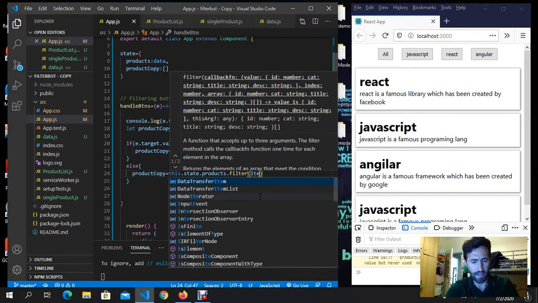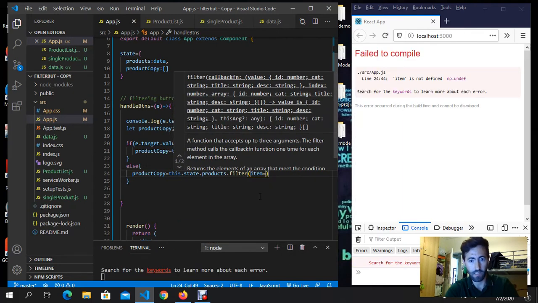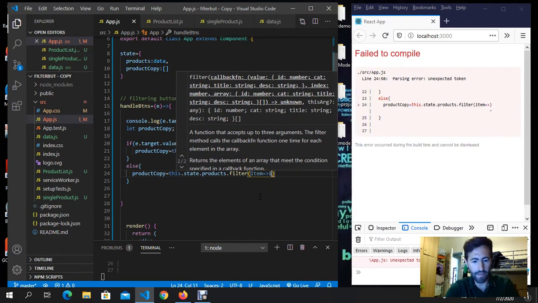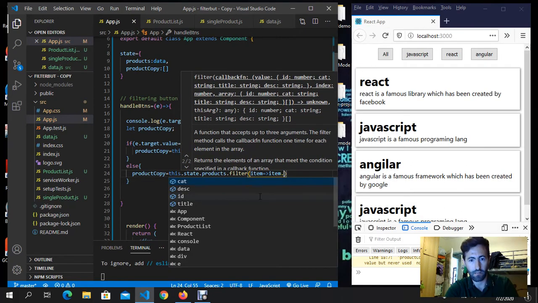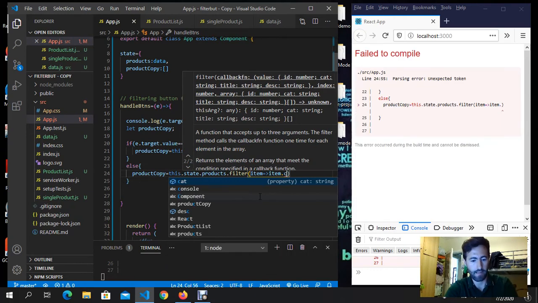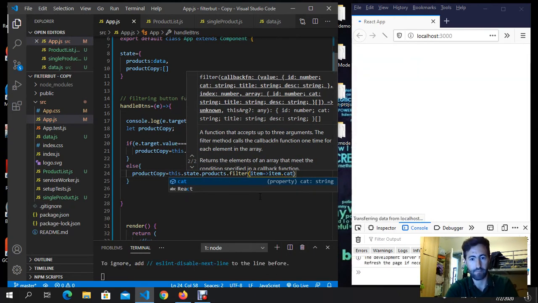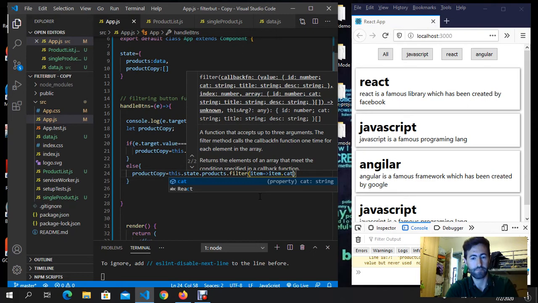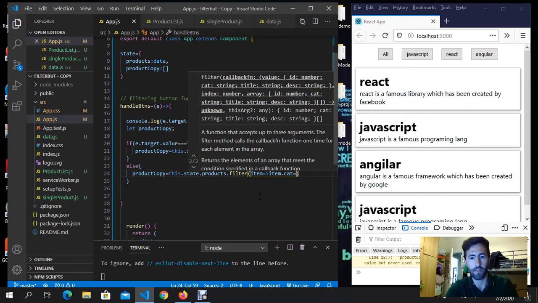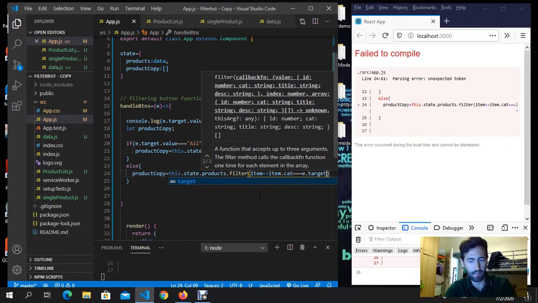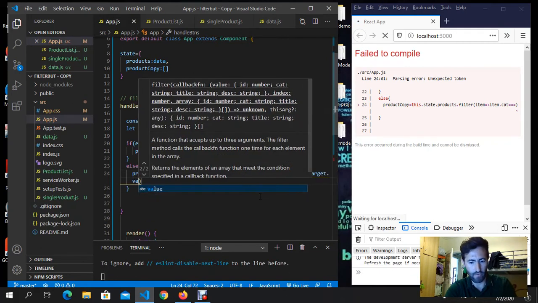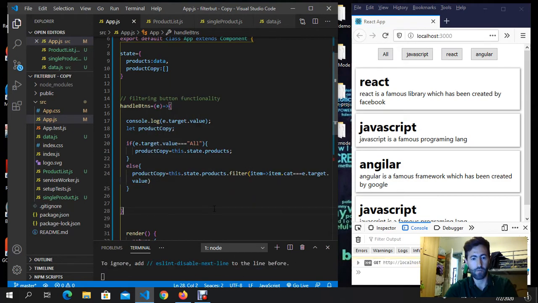Let's write item, equal. We want the item.cat, item.cat equal with e.target.value. Right.